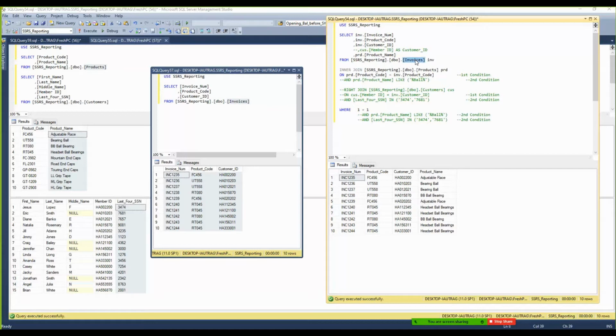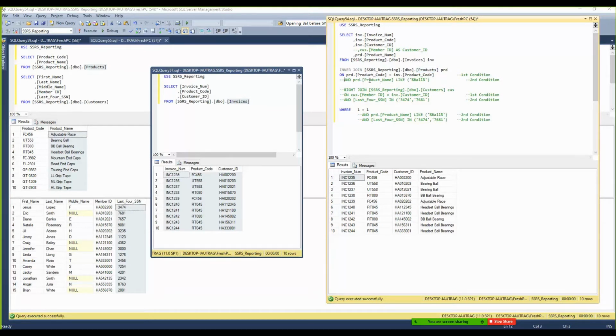If the business said, I want all the records from the invoice table, whether the product is listed in the products table or not, with the product name like ball, then you do left join. If the business said, I want to see all the records with the product codes that match the product codes in the products table, then you do inner join. Then you add the second condition.